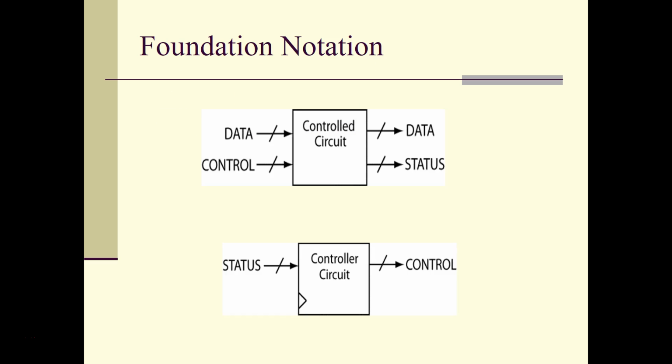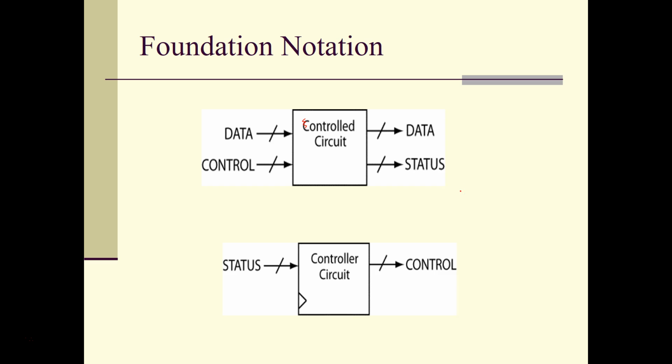So I showed you this on the first day. That probably didn't make much sense, but we have these circuits which are controlled. I call them controlled circuits. So essentially, these circuits, which is everything we've had so far, except for the state machines, you got data coming in, data coming out. You got control. You can typically control these with inputs, and the circuit generally gives you some type of status output.